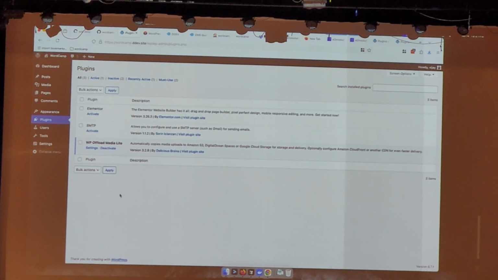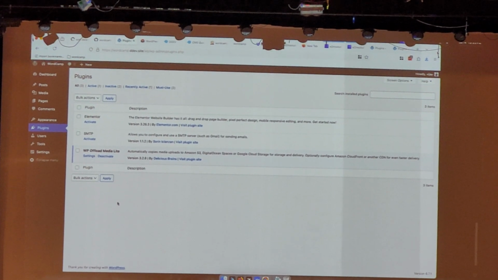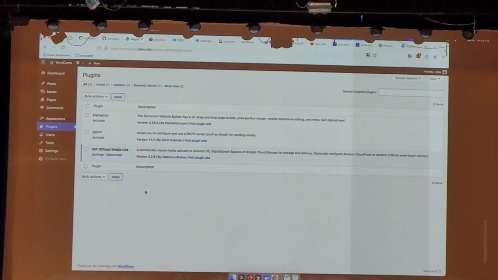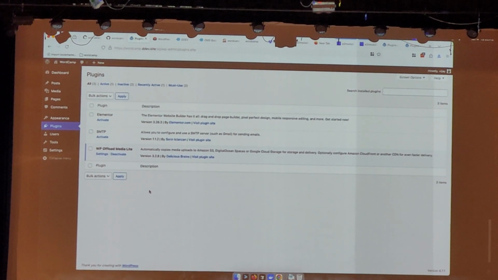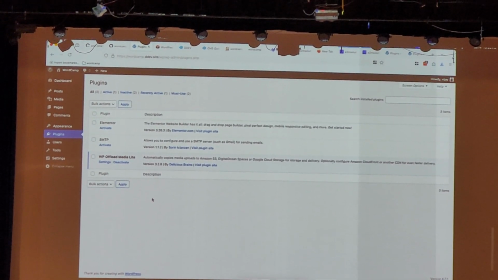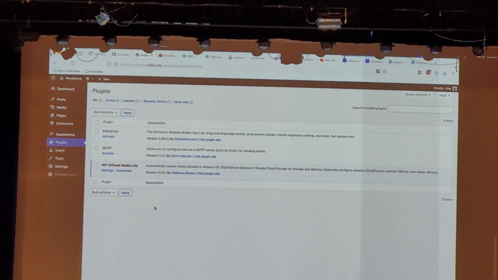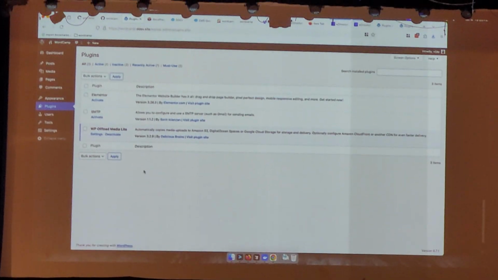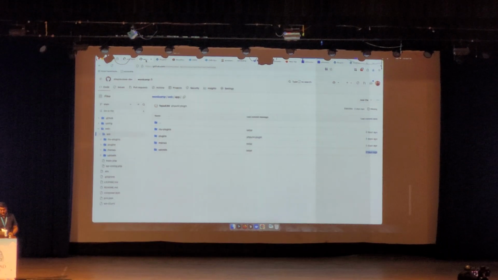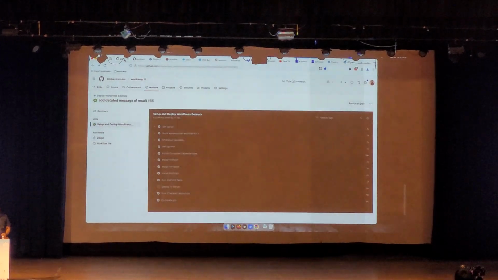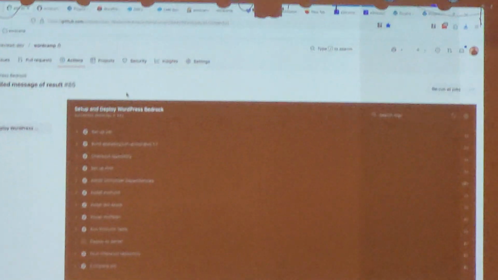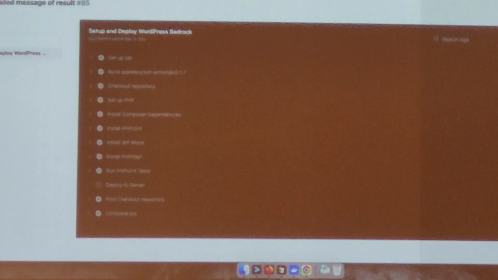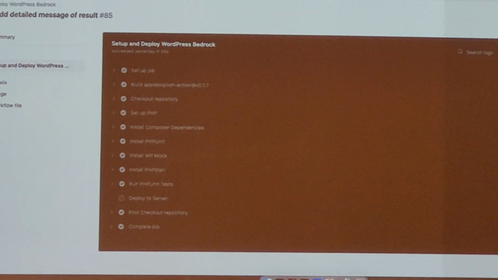You might have faced the issue where the client updated all the plugins and the website has cracked up, or it is not working, or the newer version is not supported by the theme or something like that. So this is something we already have, a setup CI/CD pipeline. You can see we have used 2 things actually. You can use whatever your favorite CI/CD is. There is a GitHub action we use for the PHP use cases.